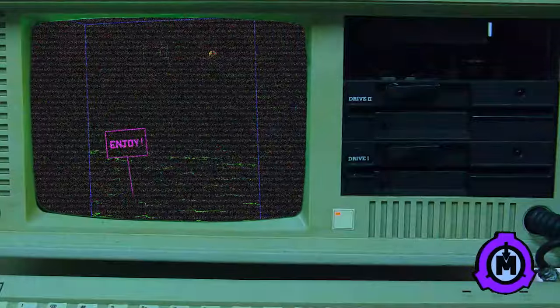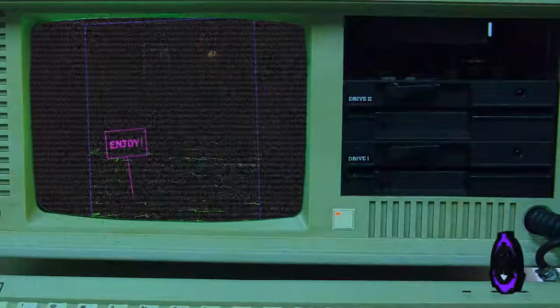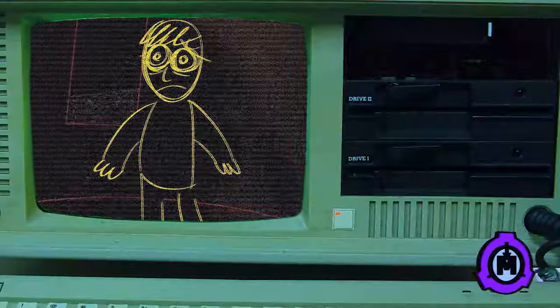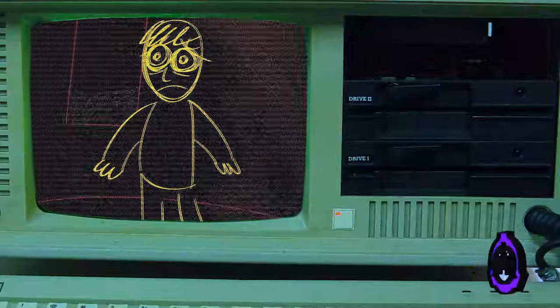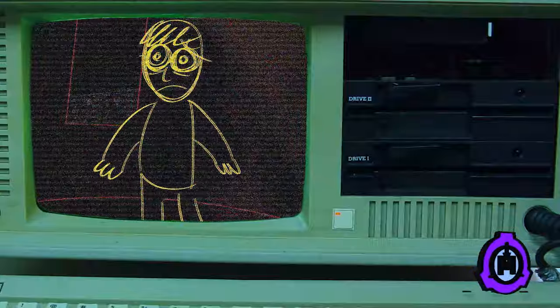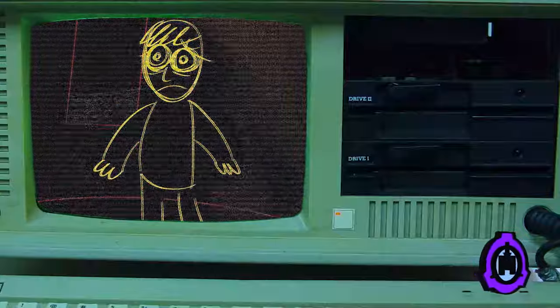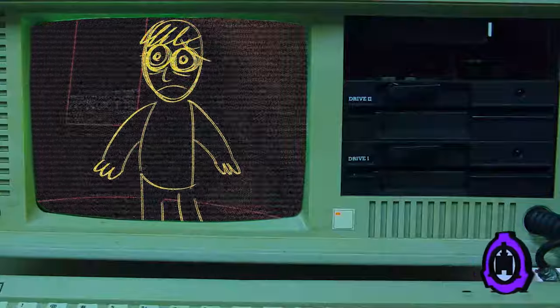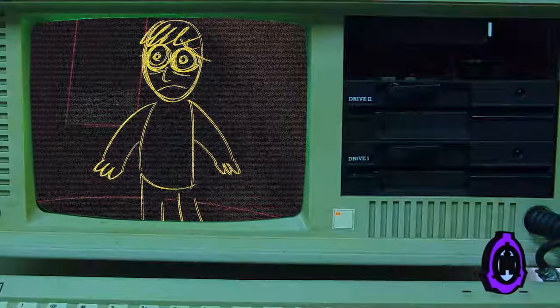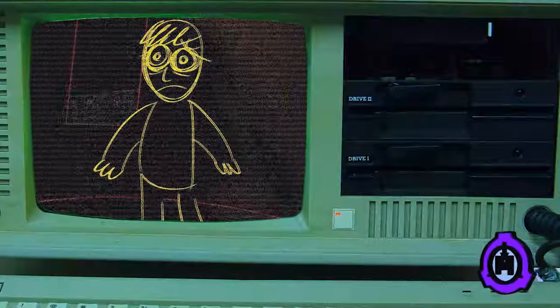SCP-5045-2 shrieks and turns to face D6770. Come any closer and I... oh. Excuse me? Shit, I'm sorry, you scared the hell out of me. I have to keep a clear head, I can't panic right now. Who are you? You don't look like him at all. My name is... What's yours?